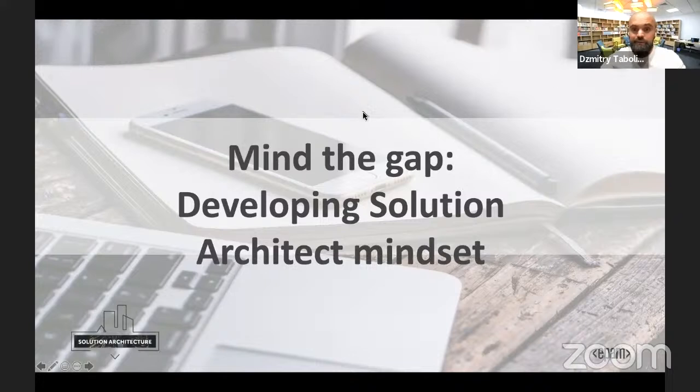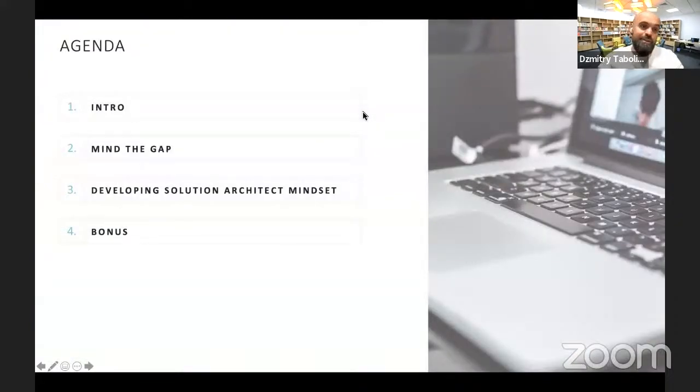And let's get started. A very brief agenda. I'm going to introduce myself first off, right? And then we will discuss what the gap is, because in order to fix and address something, you have to identify where the gap is, right? And by no means, keep in mind that we have only 30 minutes. I'm not trying to bring you a set of steps you have to follow, but rather my goal is to push you to think about it, because once you are aware of it, I hope that it will help you to move on and try to address those gaps, right?